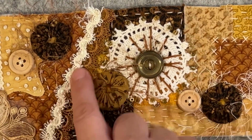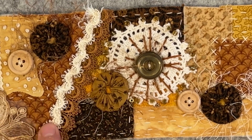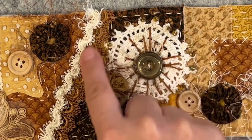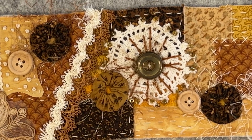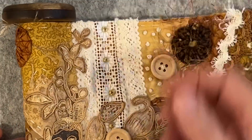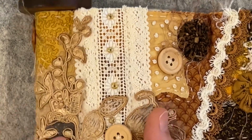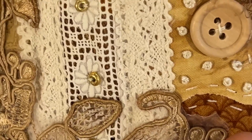That there is another old braid that came from a hat that my grandmother's aunt, who was a hat maker, had. Well, they all made hats, to be honest, but that cream piece of braid is from the edge of a hat, around the crown of the hat. That one there too, that's a really old lace through the center, and then I added 2 pieces of lace either side as modern pieces, but the one in the center is a really old piece as well.